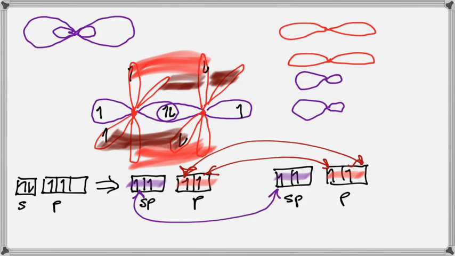And we use VSEPR theory to predict how many hybrid orbitals they're going to make based on the number of groups, because every single bond is a sigma bond, and if you have a multiple bond, it's a sigma bond plus a pi bond. And a lone pair would be a hybrid orbital too. And so the number of electron groups corresponds to the number of hybrid orbitals that you need.